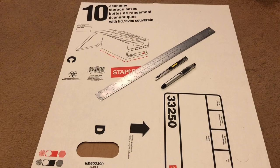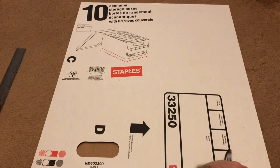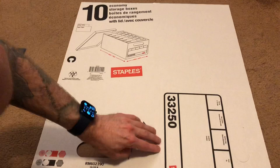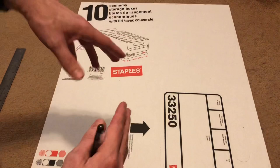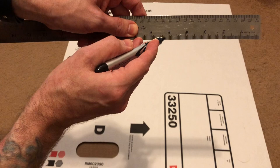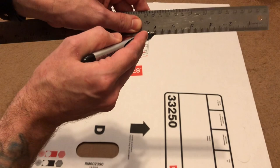So we're back here. You can see we've got the box laid out, our straight edge, our cutting tool, and our pen. Now, the numbers and words on it — '33250 Staples' — that is the bottom of the box, so when it's sitting you're reading it correctly. We need to measure from the bottom of the box up the amount we want to keep — that is the 5 and 7 eighths. We take the straight edge and count off: 1 inch, 2, 3, 4, 5 inches — and then each mark is an eighth of an inch. So 1 eighth, 2 eighths, 3, 4, 5, 6, 7 eighths. That is where you want to be measuring to.